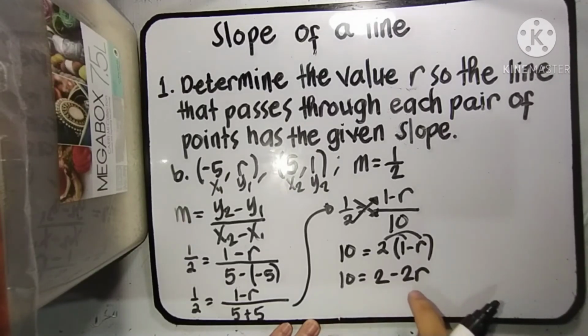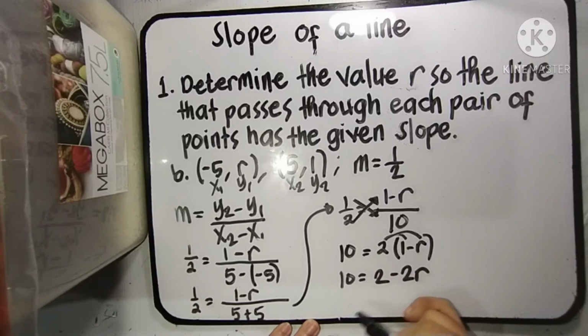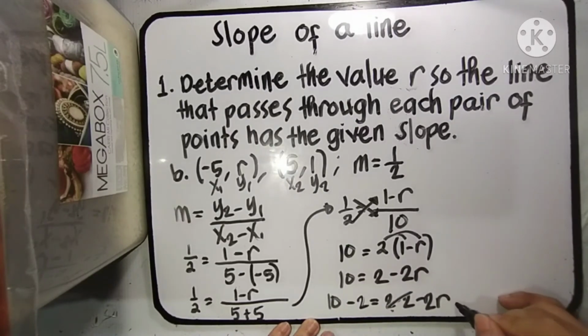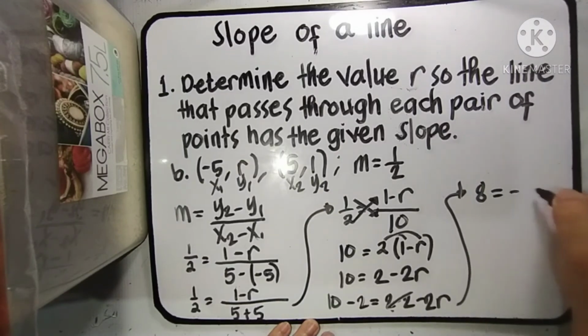So, we group the constants, then the terms with the variable. Based on this presentation, we move positive 2 to the right side. Since this is positive, what we are going to do is subtract 2, to make this one 0. So, apply the subtraction property. We have 10 minus 2 is equal to 2 minus 2 minus 2r. We subtract here with the goal to eliminate positive 2, so this is 0. Of course, we subtract on the left side too, to maintain the balance of the equation. Then, simplify. We have 10 minus 2 is 8, which is equal to negative 2r.